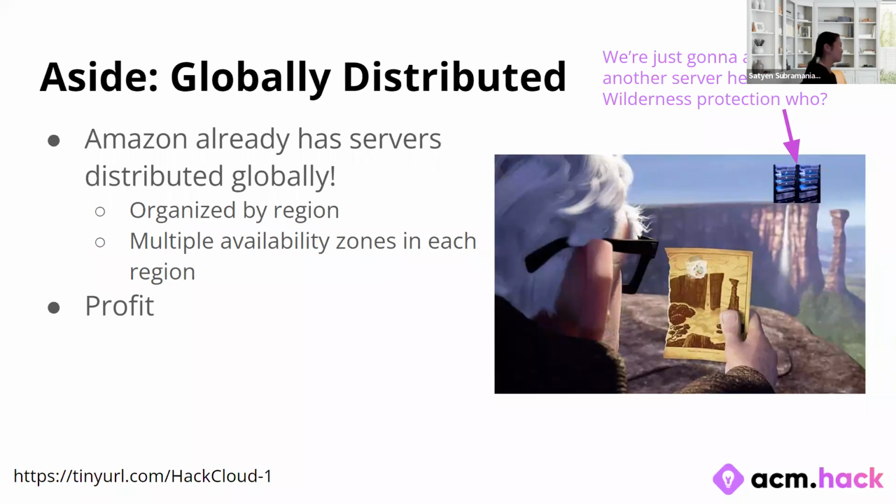Okay, so I was talking about globally distributed. I threw that out kind of without a definition, so I'm gonna talk about it now. So Amazon obviously has servers distributed globally that you can utilize, but in order to use them, you have to specify an availability zone and region. So a region is obviously a geographic area, but an availability zone is multiple isolated locations within a region. And local zones provide you the ability to place resources really close to your customers.